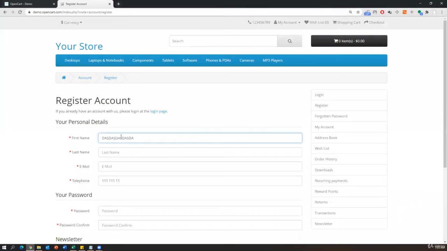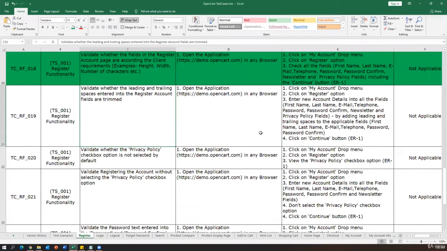Suppose in your application, when I enter the first name, I give some spaces like this, then enter some name, and then again I have spaces like this. When I submit this form, the data, how it is going to be stored in the database, it should automatically remove the spaces at the right and the left side, because spaces are also considered as characters. So it should automatically remove the spaces and the actual value will be stored in the database. So that is a test case here.